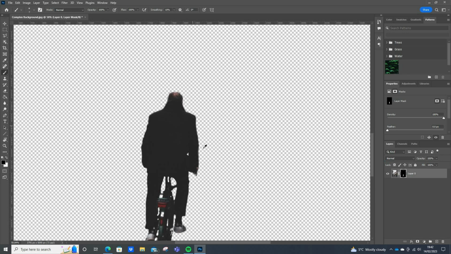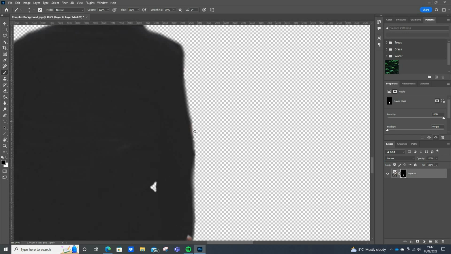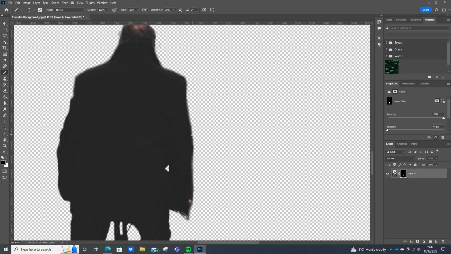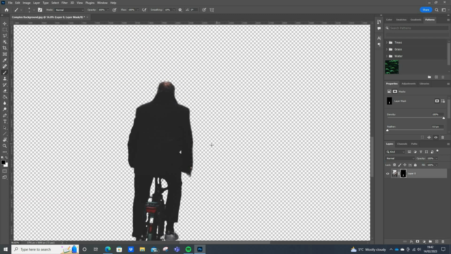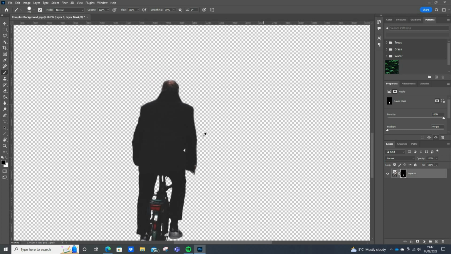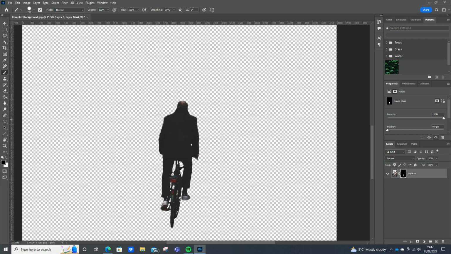One thing I would say is it's a little bit faded around that edge there. You can see there how it's a little bit faded. Alternatively, for an image like that, you might want to make your brush a little bit harder, because you can see my brush hardness is only 30%. If I was to bring this up to maybe something like 80%, the cutout would be much more harsh and much more straight. So if you don't want it to look faded around the edge, just bring the hardness of your brush up.